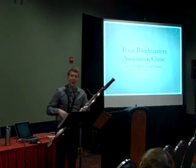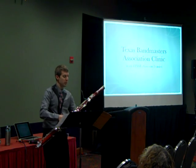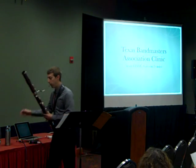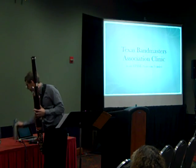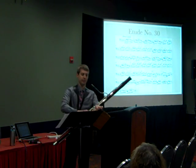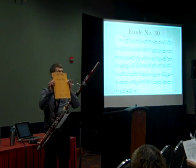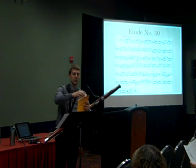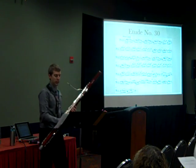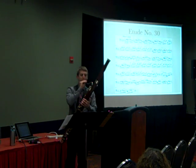So, yeah. All right, digging right in, I would like to start a little bit out of order with etude number 30, which is on page 2 of your staple handout. Both of these come from volume 2, at least my edition, which is this orange peach color here. So we'll start with number 30, and it is up here on the screen. I'd like to give a brief performance first, and then talk about a few things.